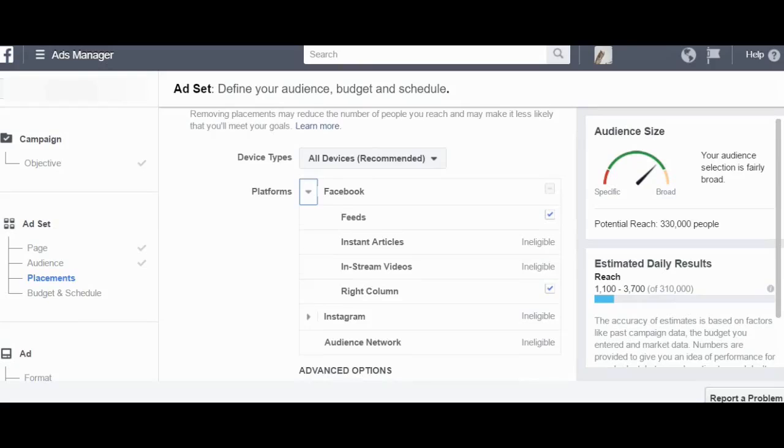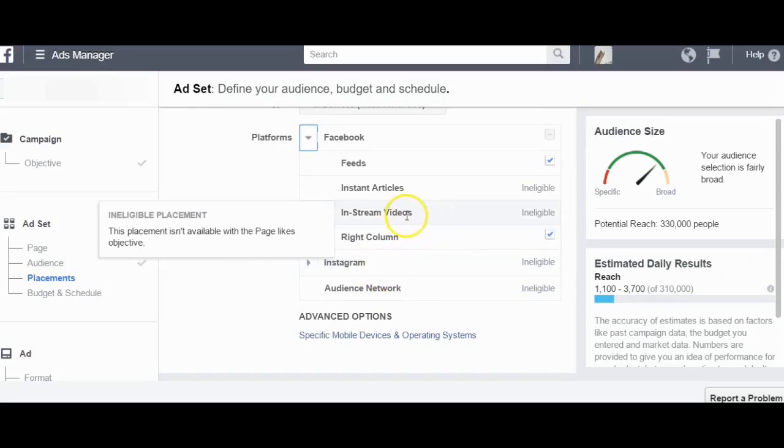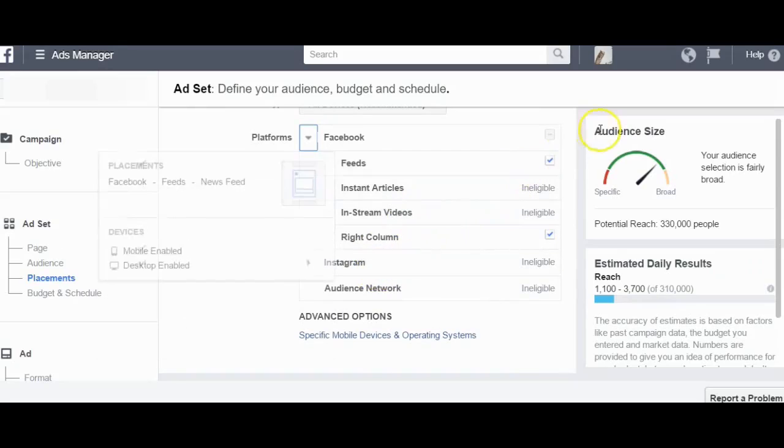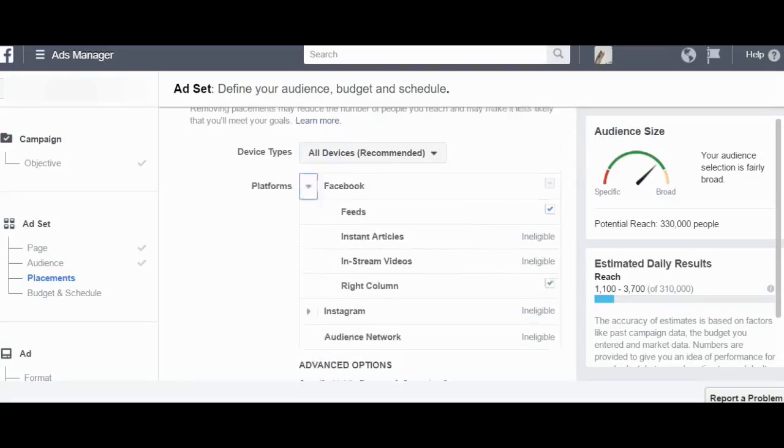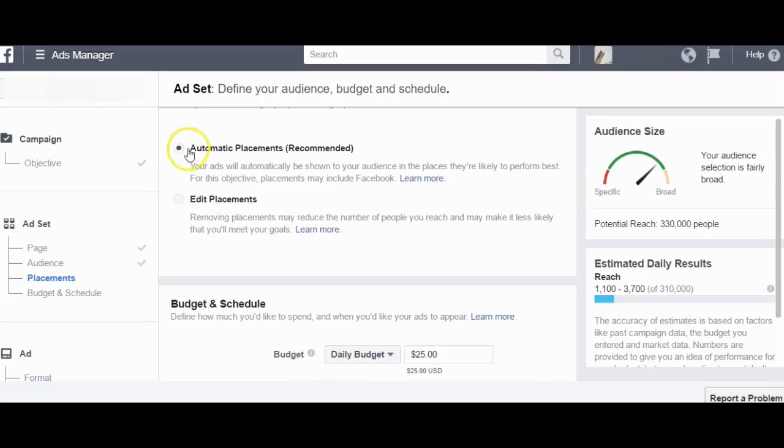For other ads, you have the options to put it on Instagram, in-stream videos, and different places that Facebook puts it. But for the likes ad you don't really have to touch that, so you can just leave it at automatic placements. That's what I usually do.